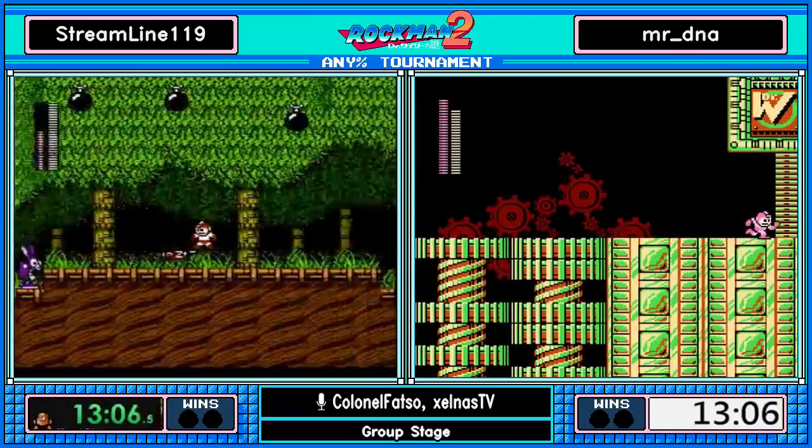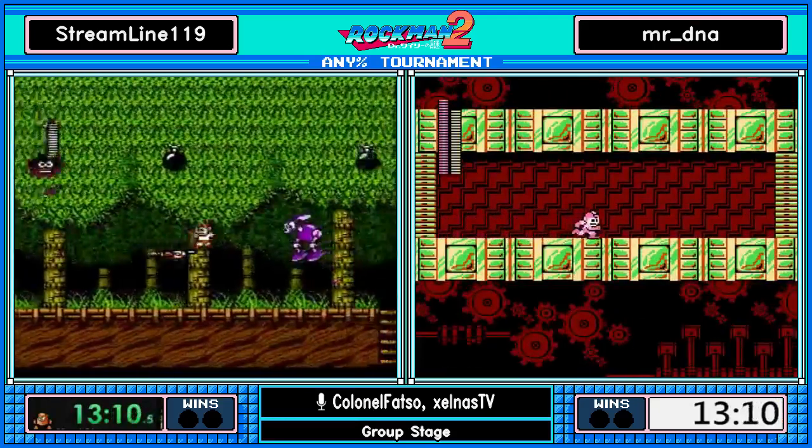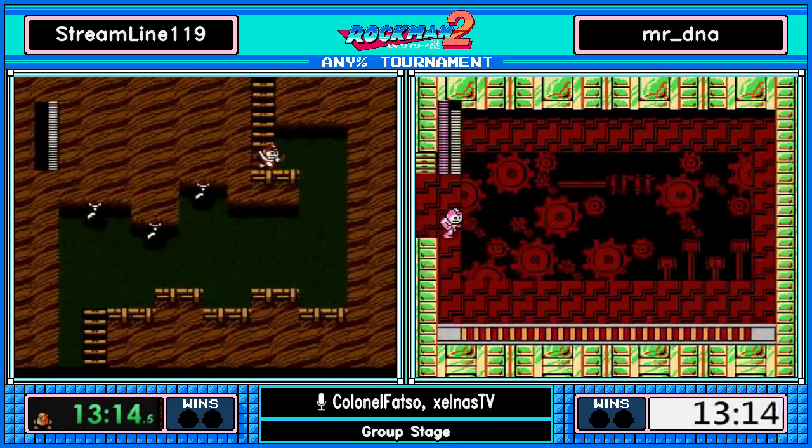Both runners zipped pretty cleanly throughout Metalman stage, so no big issues. Obviously, the Metalman fight is probably the easiest fight in the game.